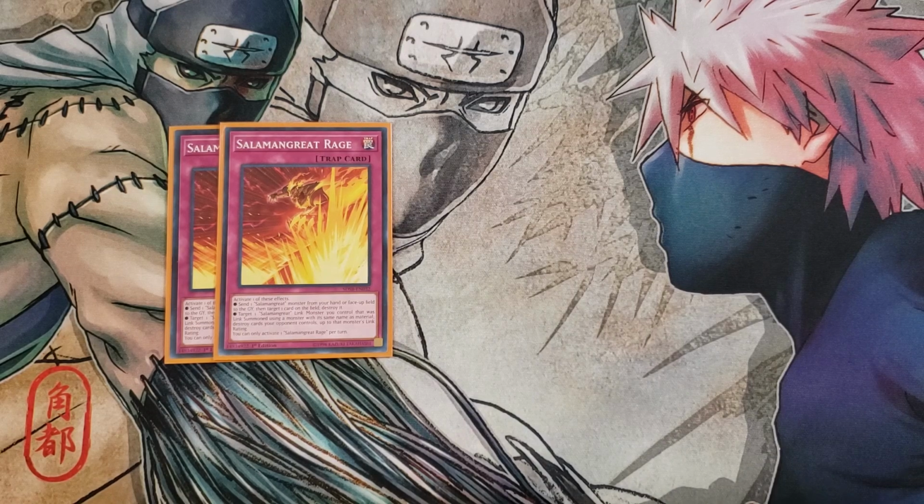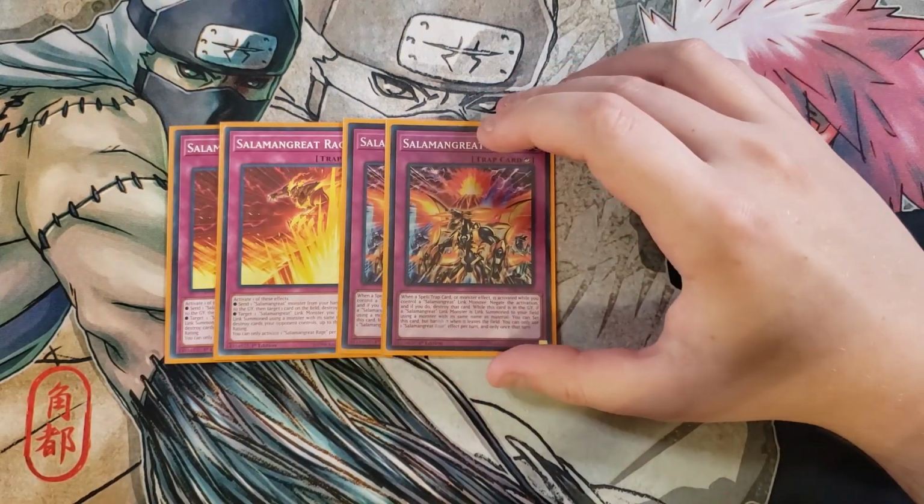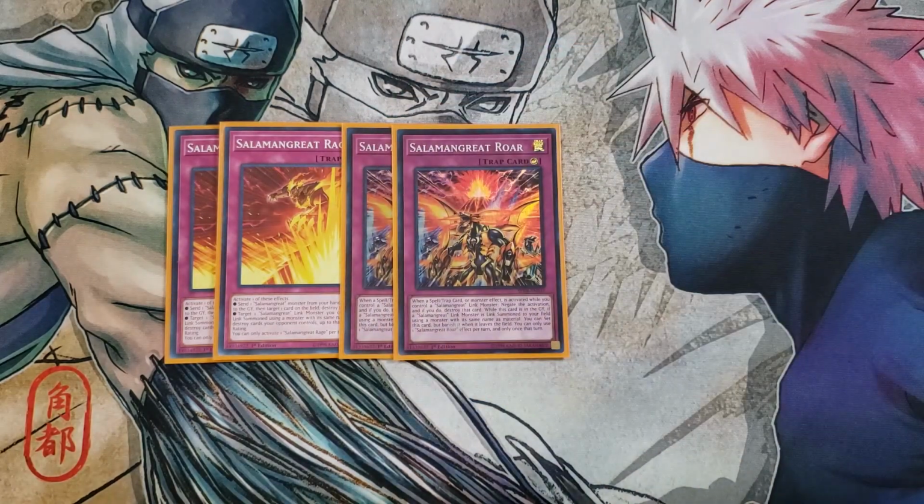We then play 2 copies of Salamangreat Roar. Roar is a great 2-of as well. This card has the ability that when a spell or trap or monster effect is activated, you can negate the activation while you control a Salamangreat Link monster, and if you do, destroy that card. And then when this card is in the graveyard, if a Salamangreat Link monster is link summoned to your field using a monster with the same name as a material, you can set this card but banish it when it leaves the field.